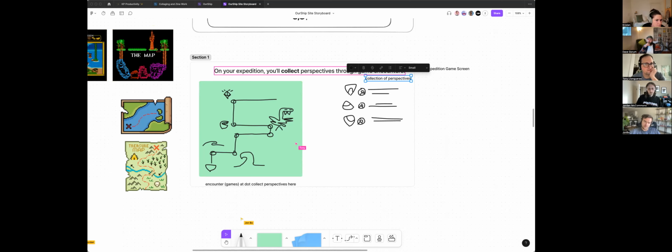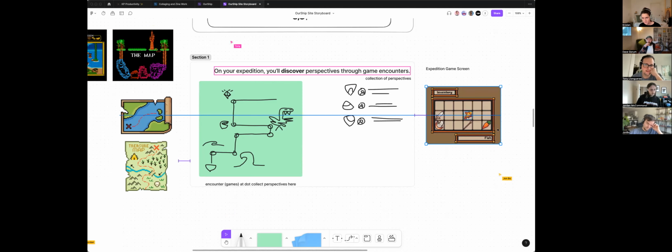Yeah, on your expedition, you'll discover perspectives through game encounters, I think works. Because the collection of perspectives feels kind of like an inventory in a game. Yeah, I feel that.